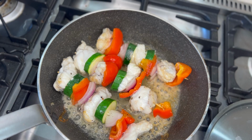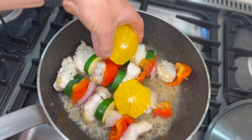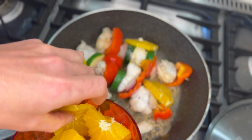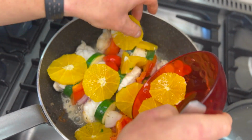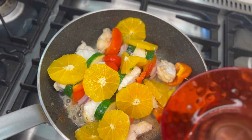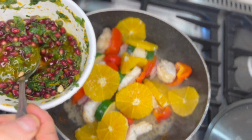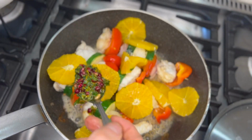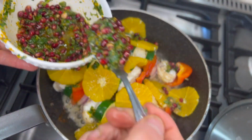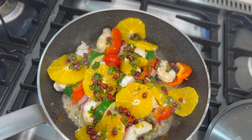And then when the monkfish is just about cooked, I'm going to add my orange just at the very, very end. Also going to put a little tiny piece of my little dressing, if you remember the pomegranate dressing with the herbs. Not much, because I'll be using a little bit of fresh dressing then on top of the dish.